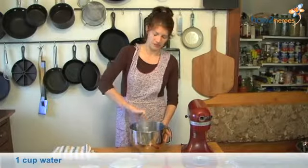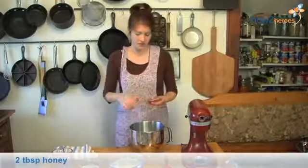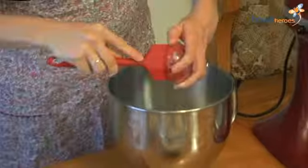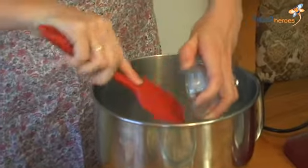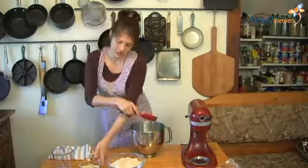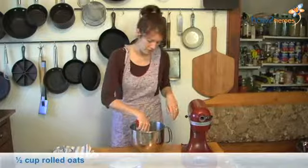The milk makes it a more tender dough. And to that, I'm going to add some honey. The honey makes it a little bit sweet and also gives the yeast something to eat. The yeast eats the flour too, but the honey makes it heavy. Throw some oats in here. These are rolled oats. Just give it a little more diversity.